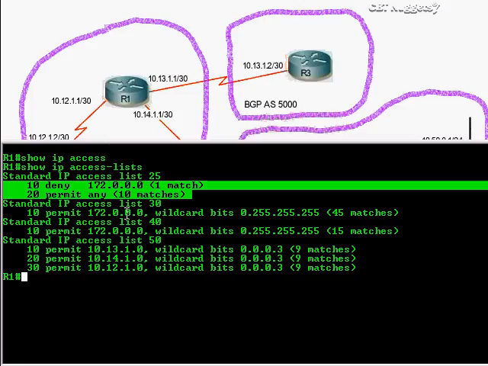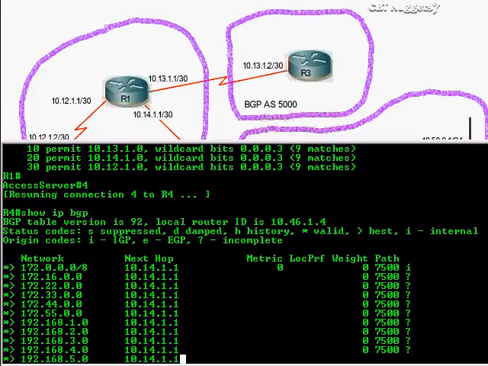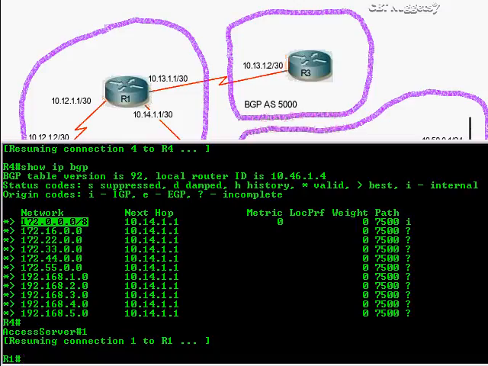The other ones were wildcard masks that would catch all of them. So 25 is the one that we're going to use. And while we're here, I also want to jump over to router 4 and do a show IP BGP. I want to make sure that we've removed all the filters and we're back to normal. Yep, there we are, because it has a lot more effect when you can see it actually go away rather than thinking it was gone the whole time. So we still have that summary route in the table. Now let's get into the route map and configure it to filter that one out.